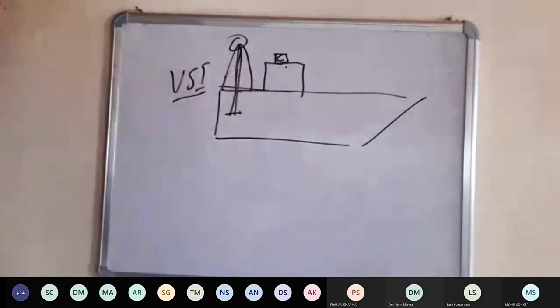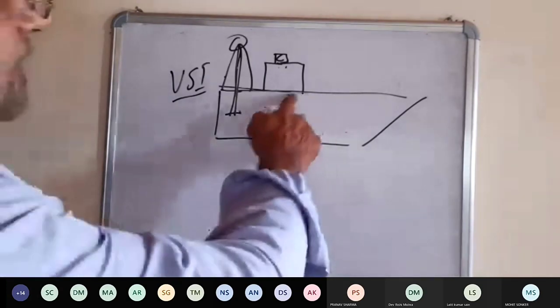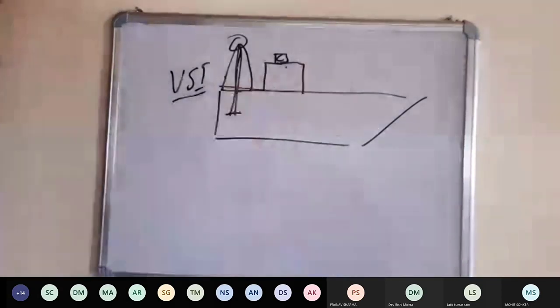If we want to nullify this, soft iron ko agar nullify karna hai, so should we place a permanent magnet here somewhere? Yes, sir. Permanent magnet se isko hum nullify kar sakte hain ya nahin? Common sense. Yes, sir, with opposite poles. Very good. Opposite pole is all right, but the permanent magnet part is not correct.